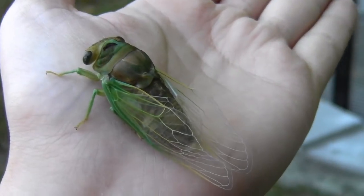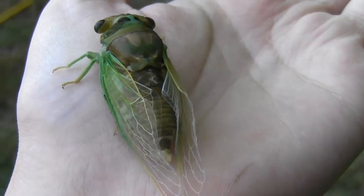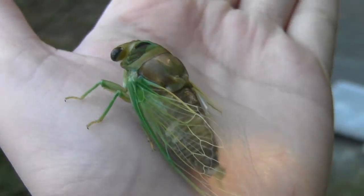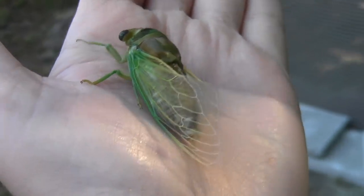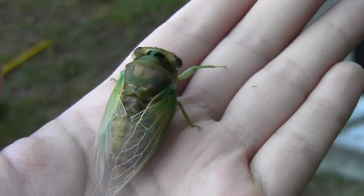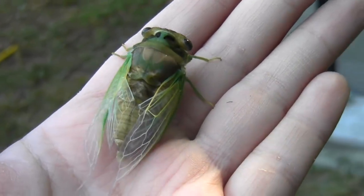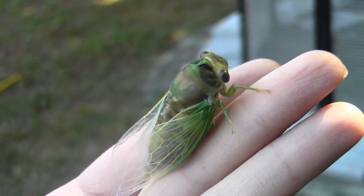Look what I found. It's a little cicada. He is fresh, because look, his wings have yet to unfurl. He's walking around. You know what? I'll tell you guys something really secret. I used to be deathly afraid of these, because the ones that we have in Hong Kong are really, really loud and they used to scare me as a child. But now I can actually see that they're really harmless, really amazing. And look how beautiful this one is.